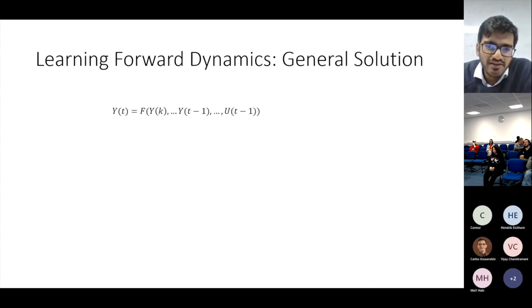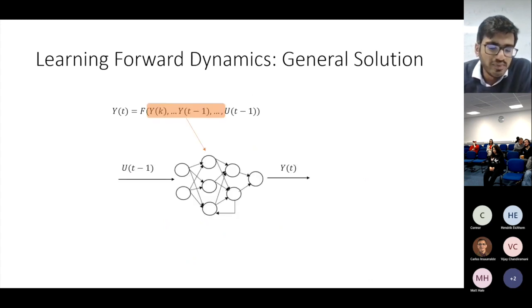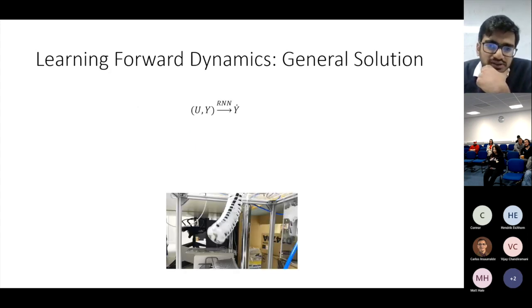So going back to our formulation, we said that it's possible to learn this output dynamics, and we're hoping that if we give enough data to a recurrent neural network, it will, from the data, hopefully be able to store in its memory what has happened in the past, and then develop this model that can predict what happens to the output. And like I said, it's very difficult to do it analytically. For learning, it's very easy. So that's more or less what's shown here. I also described a little more in detail how we do it. So like I said, we can use an RNN to develop this output forward dynamics.